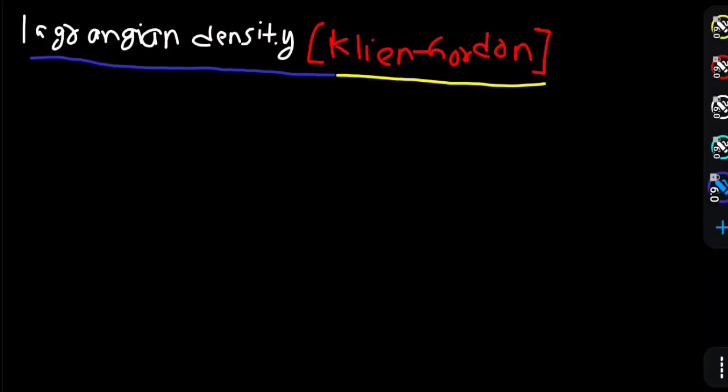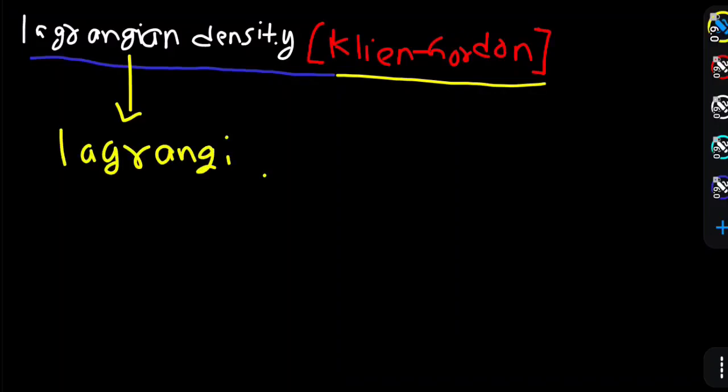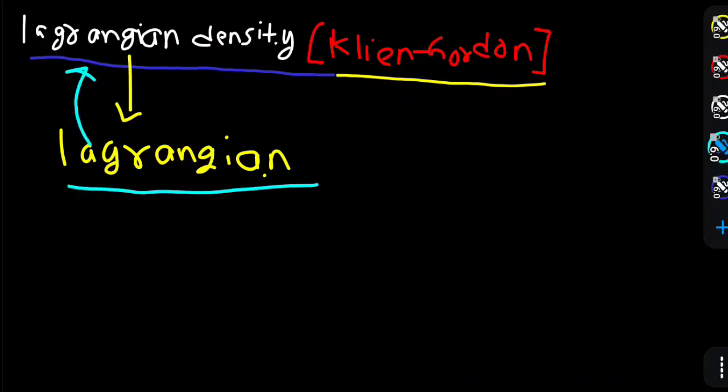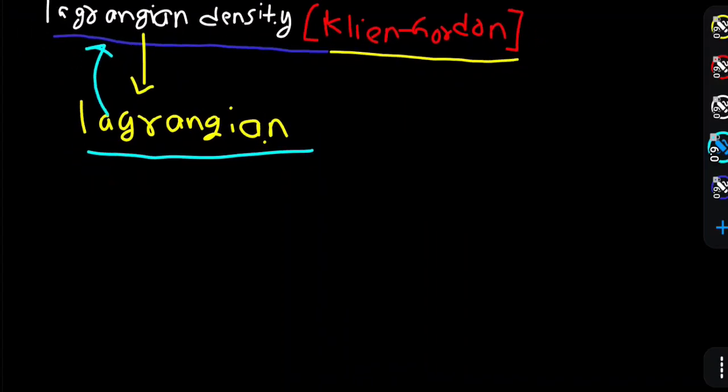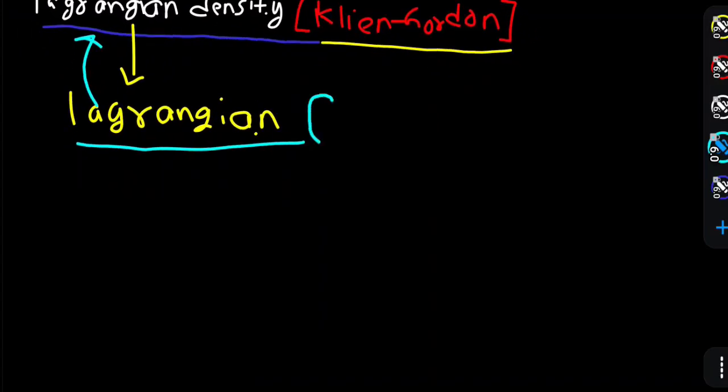What's its Lagrangian density? First of all, you should know what exactly this Lagrangian density is. You have heard about the Lagrangian, not the Lagrangian density. So what is the difference between the Lagrangian and the Lagrangian density? The Lagrangian is written like L, but the Lagrangian density is a curly L. This is the sign for it, but the difference is not in the sign.